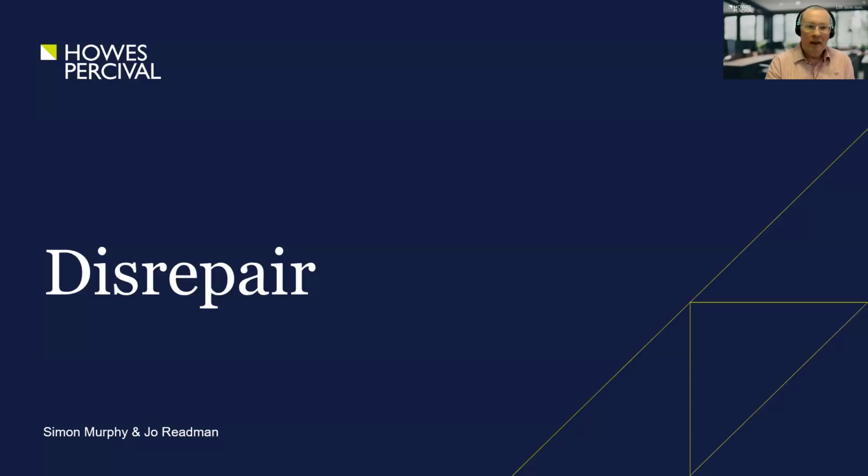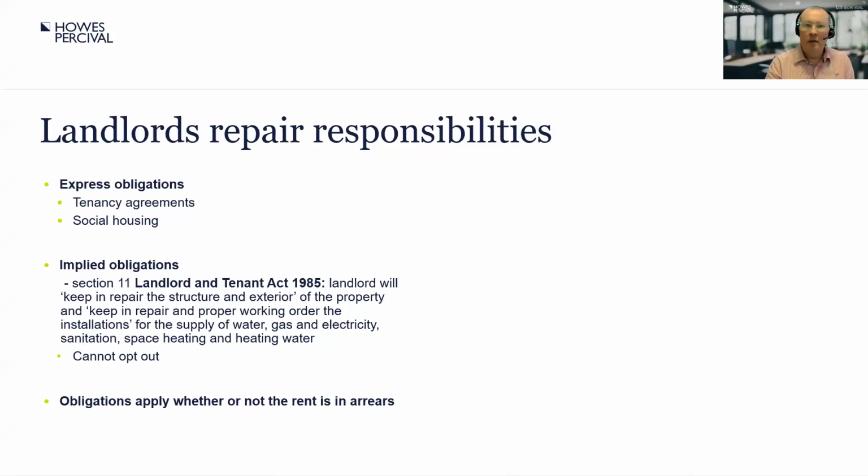So we're going to talk about disrepair. There's a summary slide, isn't there, Joe? Can we move to that, please? So we're going to talk about landlords' repairing responsibilities, fitness for habitation, the standard of repair, what's outside the remit of landlords' responsibilities, how to deal with complaints, what the timescales are, access, and give you practical hints and tips about records, and then talk about proceedings and the fixed costs regime and how you can keep your spending to a minimum if you can. So hopefully a whistle-stop guide to disrepair claims.